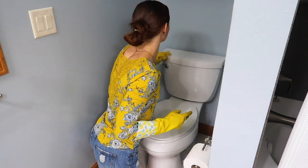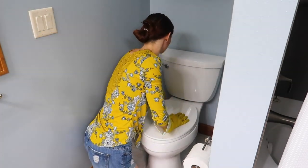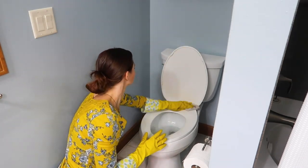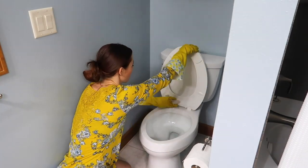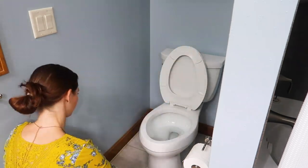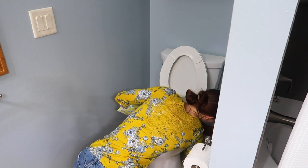In that previous clip, you saw me just throwing a bunch of junk in the garage. We do that. I was not about to break down those boxes and throw the garbage into the big garbage bin. I just really wanted to keep things going, so the less stops that I can make, the better. But let's get this bathroom whipped into shape.